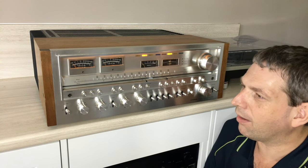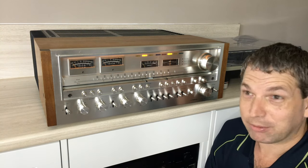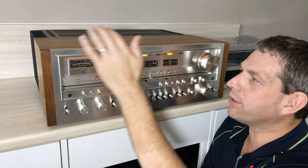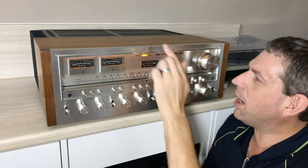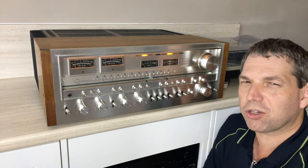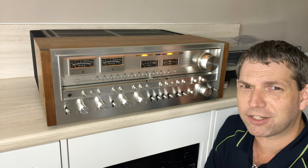Being from 1978, that's just a year older than me — I'm getting old, grey hair. It's in quite good condition; there are a few scuffs and marks on it, but it functions perfectly and it's what it should be. We put it on and we listen to music. That's the whole fun of this amplifier.